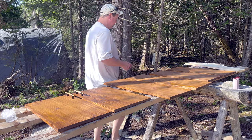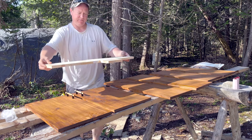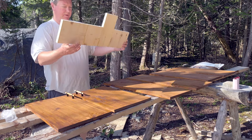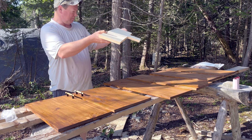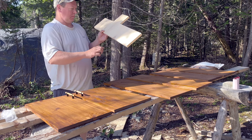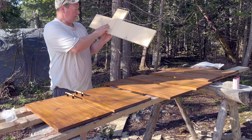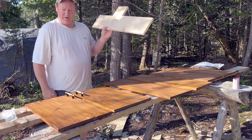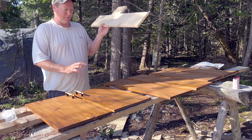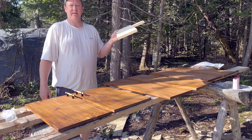I got a piece from the top of this door here. This particular piece, I don't believe has any biscuits in it. I didn't do the biscuits in this section here. But this joint here, here and here is where the glue is holding the four boards together. So let me move the camera and go somewhere where I can be more in the open so I don't hit these, and then I'll tap it over my knee and we'll see how much strength it takes to break this piece.